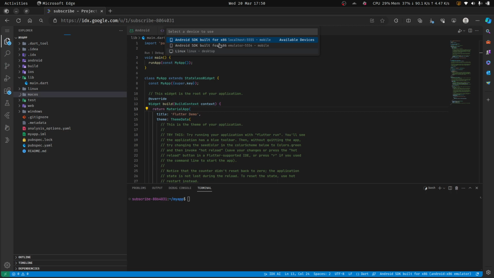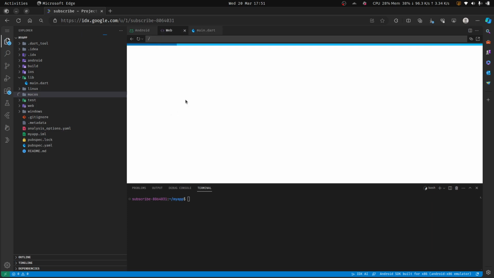Maybe we see. So they're showing me that you can run a Linux desktop, and you can also choose to run. So these are the devices which are available. You can choose to run an Android, and also we have 2 Android devices. So let me just choose one of these, and even we have the web.